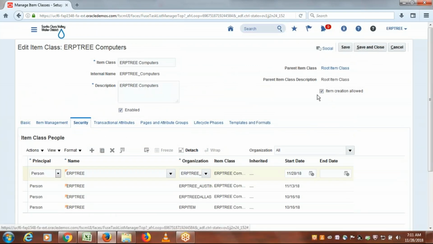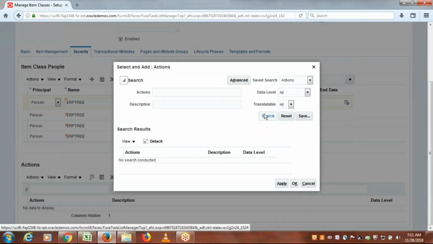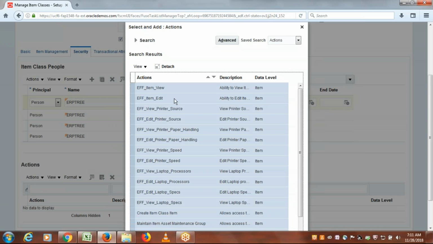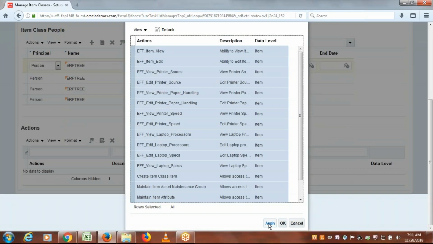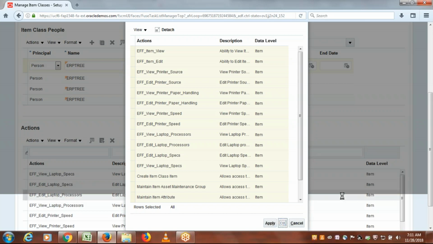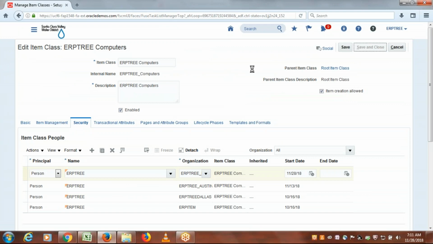Okay, done. And it's very important, you have to give the permissions. Select this record, click on add privileges, search, select all, say apply, say okay, say save and close. Done.